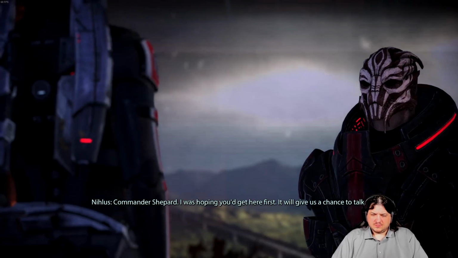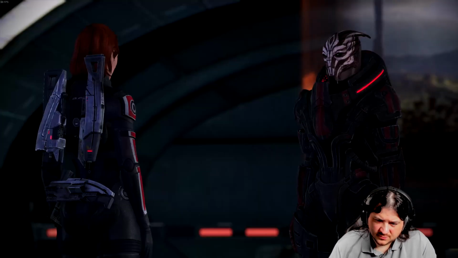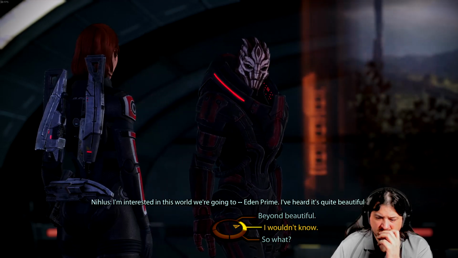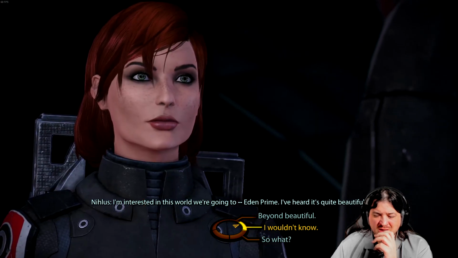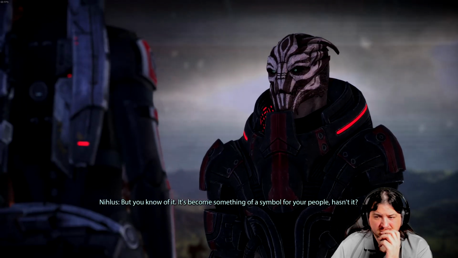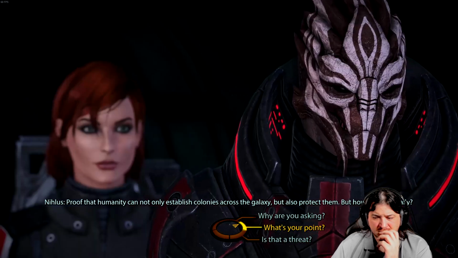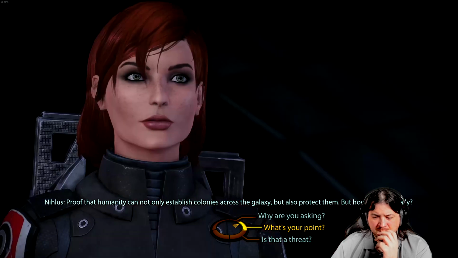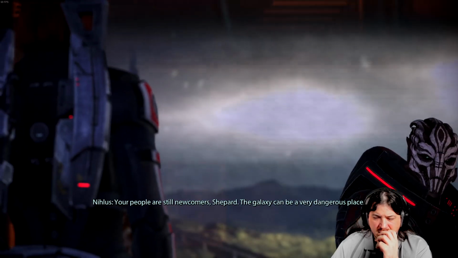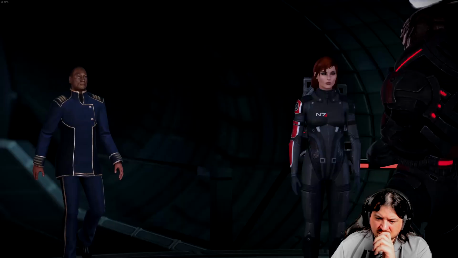Commander Shepard, I was hoping you'd get here first. It will give us a chance to talk. Talk? What about? I'm interested in this world we're going to, Eden Prime. I've heard it's quite beautiful. I wouldn't know. I've never been there. But you know of it. It's become something of a symbol for your people, hasn't it? Proof that humanity can not only establish colonies across the galaxy, but also protect them. But how safe is it really? Why are you asking? Do you know something? Your people are still newcomers, Shepard. The galaxy can be a very dangerous place. Is the Alliance truly ready for this?